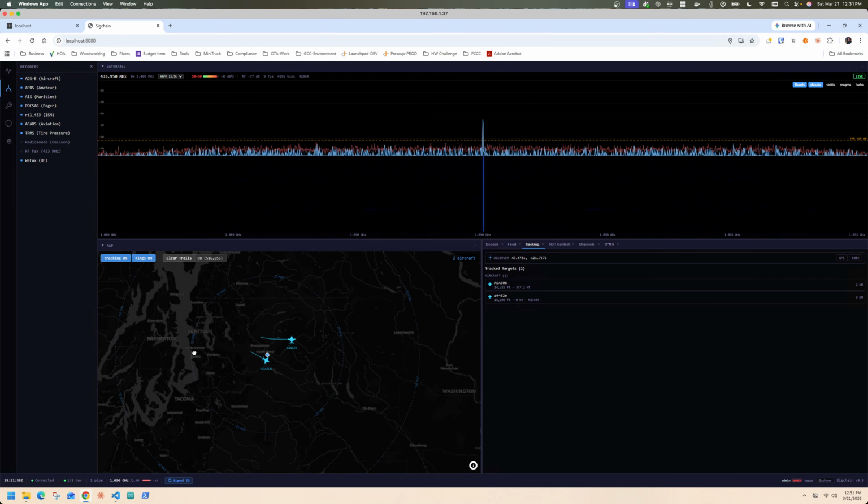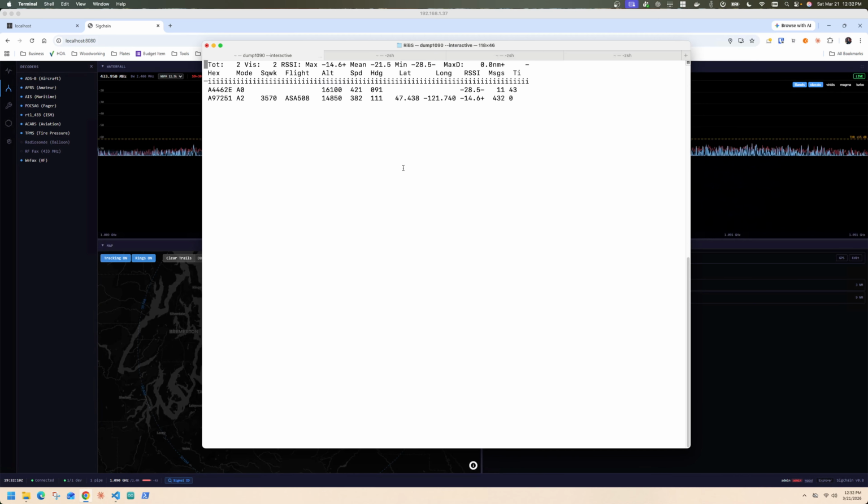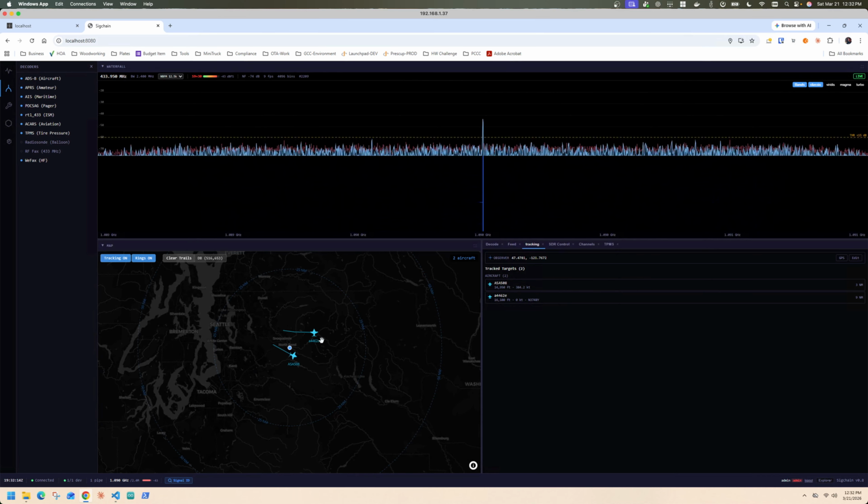The same is true for ships. The APRS message that we saw earlier, if that had location in it, we would have seen that pop up on the map too. So again, the text decoding, cool, but a little bit of wow factor here. You could do weather balloons. You could do, yeah, again, the aircraft, the boats. You could do weather faxes. You track the International Space Station. All kinds of fun stuff with these radios.